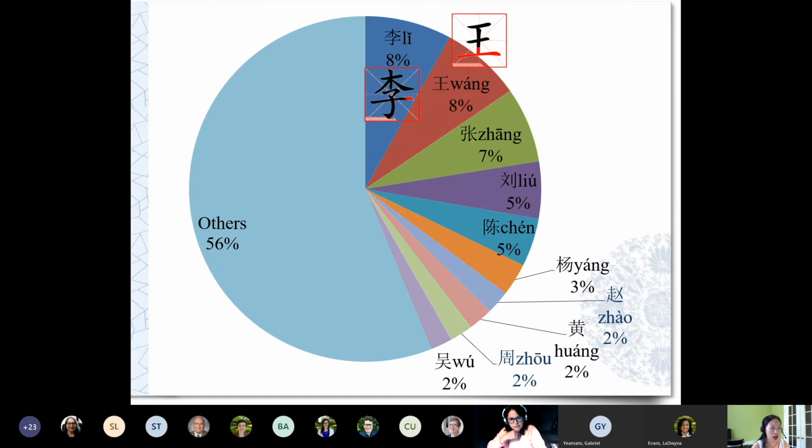Then followed by Zhang, 7%, followed by Liu, and followed by my family name, Chen, 5%, and Yang, and then fourth tone, we go down, Zhao, and followed by Huang, we go up, followed by Zhou, the high pitch, followed by Wu, over there. Any questions?